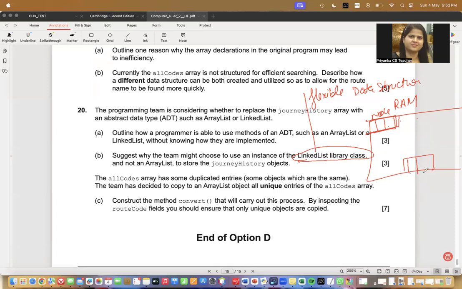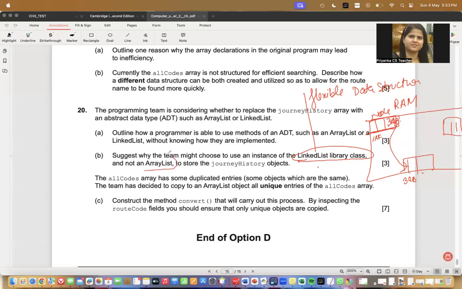If you have a space here, take a node here. Let's say the address of this node is 1AF, and this address is, let's say, 3AB. So this part of the node is containing 3AB. This means it is pointing to this. So in a random fashion, we can create nodes in a linked list class. It is very memory efficient, because wherever we have a space, we are creating a node.